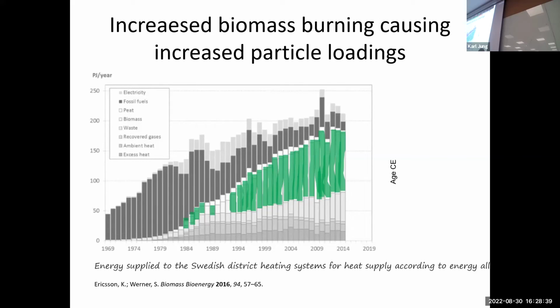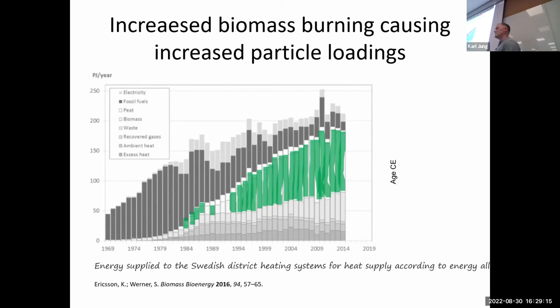And it's a steady increase, and there's a decrease in the use of fossil fuels. So it looks like in our data that liquid fossil fuels have been replaced by biomass burning. And in the Öresund strait at this particular site, at least, that has caused an increase in the particulate carbonaceous pollution loading from this biomass burning. And it really starts in the 2000s and seems to be continuing.